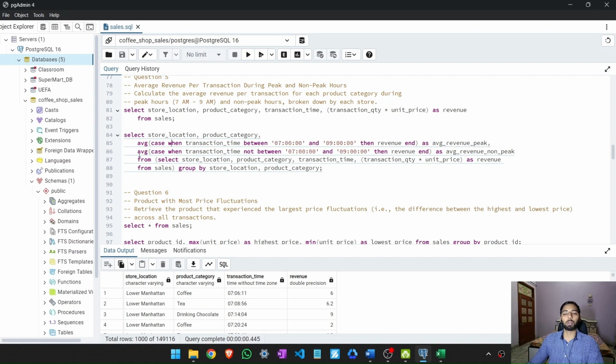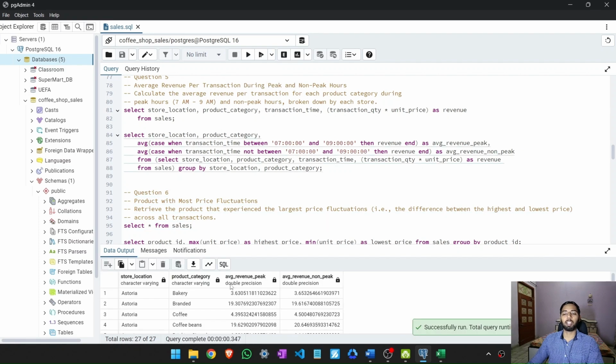For that, AVG CASE WHEN transaction time NOT between 7 and 9 THEN revenue, AS average revenue non-peak. FROM this query here, and we group this data by store location and product category. Let me run this command.